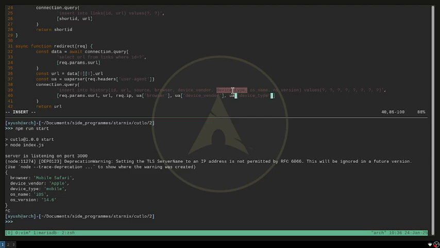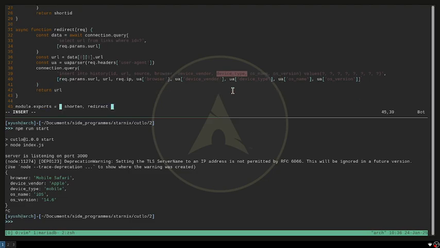The editor sometimes works in unexpected ways. We have OS name, we have OS version. Okay, so I guess everything is fine here, and then we will return the URL.